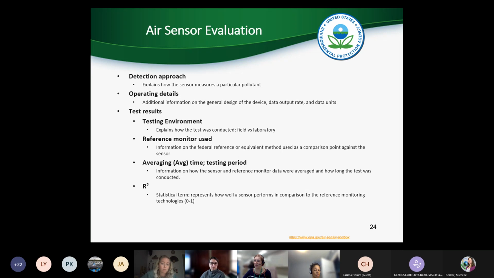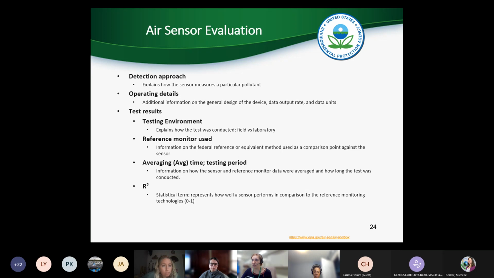Whereas our federal equivalent methods, that are popular, deployed in regulatory networks for PM, use a light scattering method to then determine the concentration of the particulates. So most low-cost air sensors used to measure PM also use a light scattering approach. But there's a few different methods that may not be as, again, accurate or precise as the technology that's used in our regulatory monitoring.